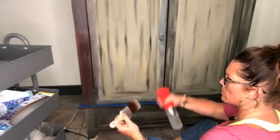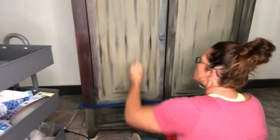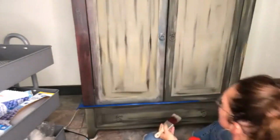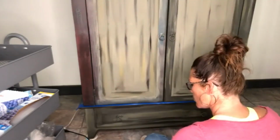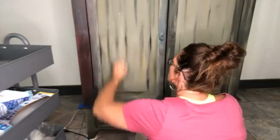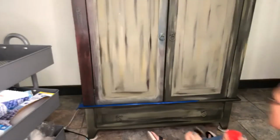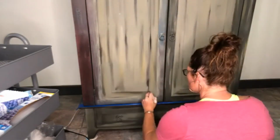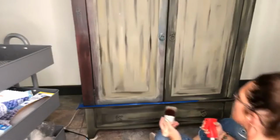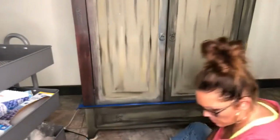I'm going to wet my brush. It's hard to see when you're painting live. You can't really get up and take a look at it from afar. I think that's good, guys. I think I like it. It's pretty close. I'll lighten that up just a tad. Okay, I think that's good. That's where we like it.